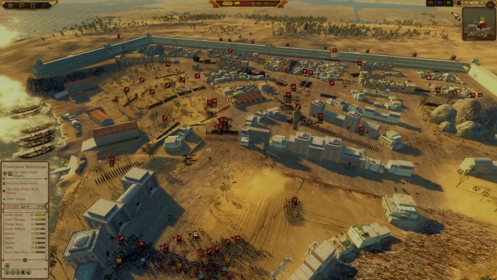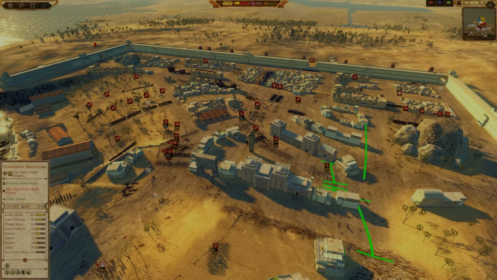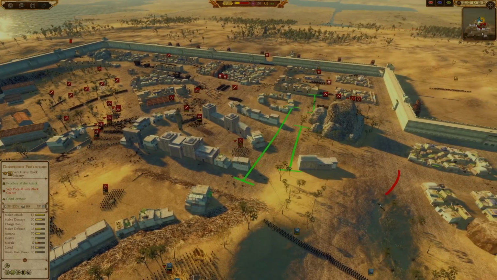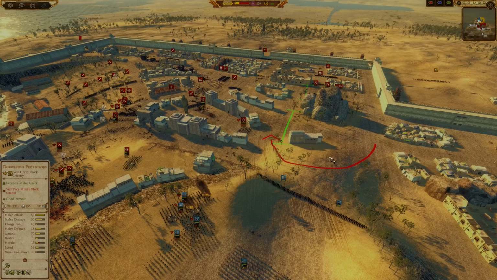Which, again, I feel like we really should have been a bit better at defending these choke points. Because if we would have defended all down here, or just, as I said, here, and forced the enemy to have to come around us and then hit us in the side there, that could have been such a valuable strategy. It really could have.